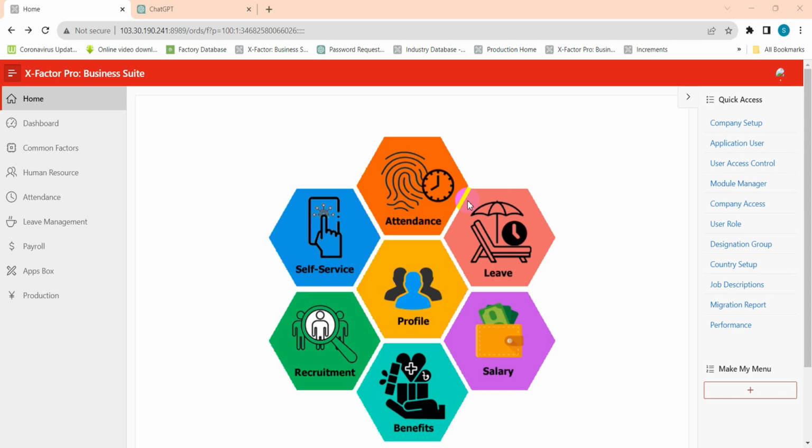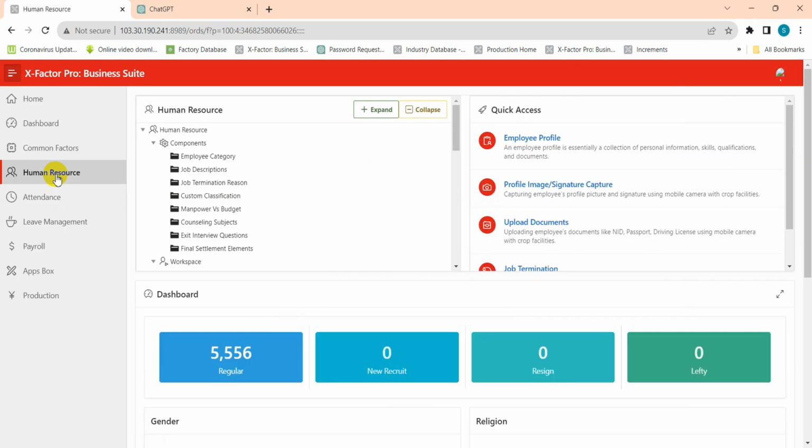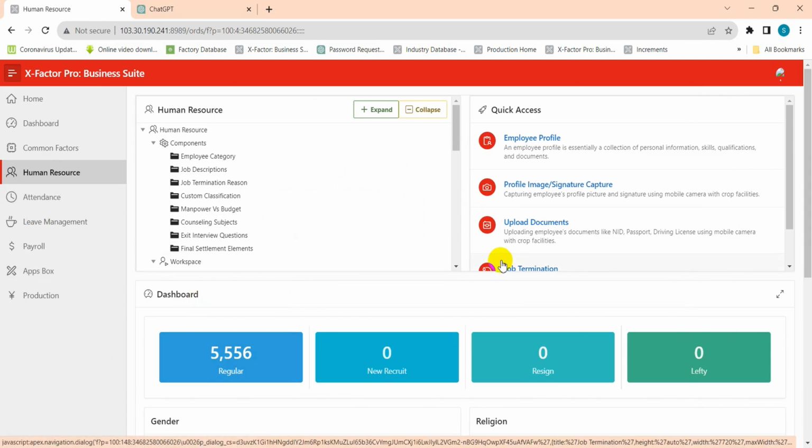Now I can move into the human resource module. In the human resource module, you can see a similar pattern of common factors.